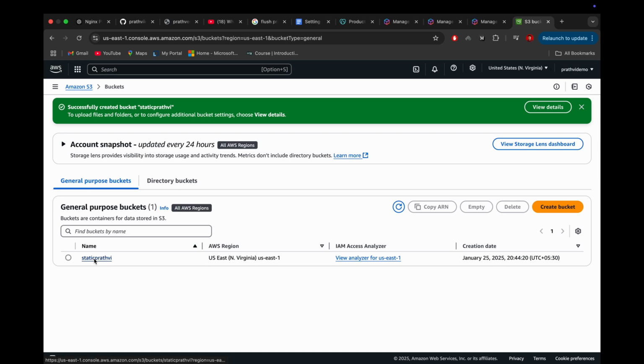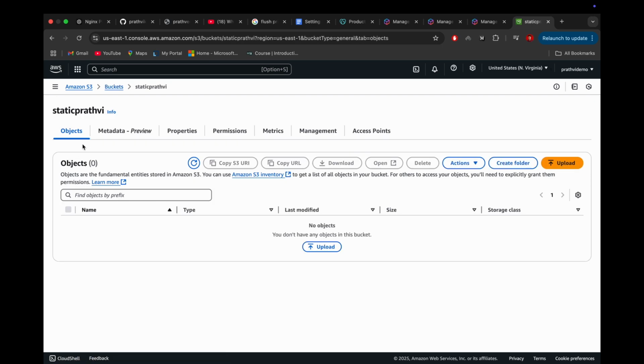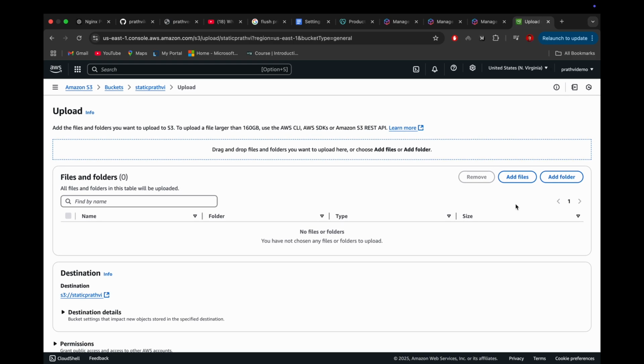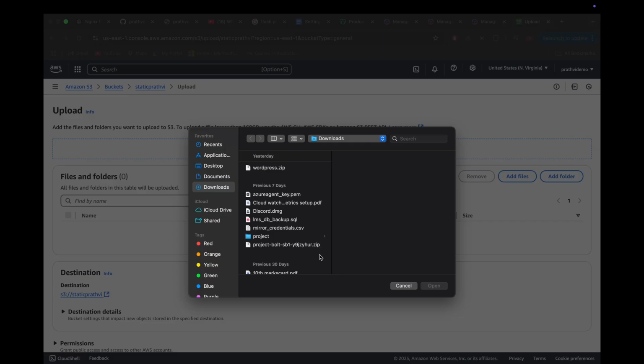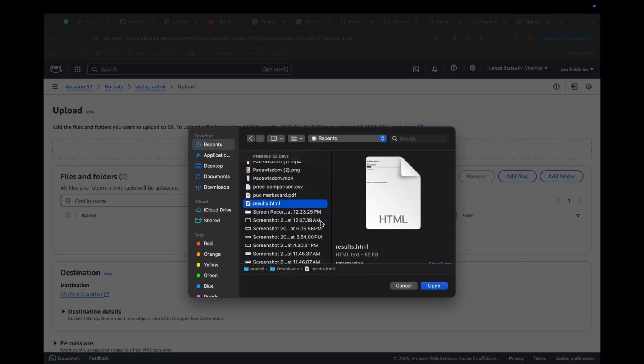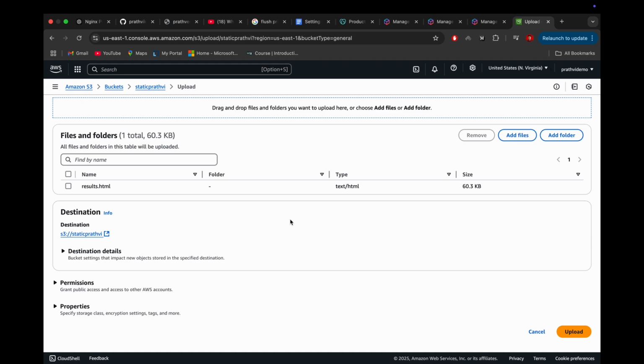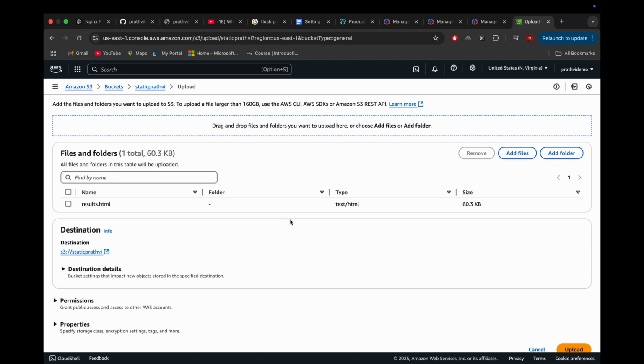So there it is. Let's upload an HTML file inside it to see the contents. We need to have a page that appears when we set the domain name. For that, we'll be uploading this file, which is a load test result. I did load testing with the help of Artillery.